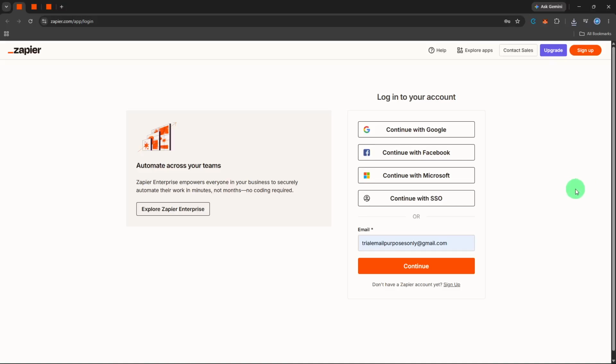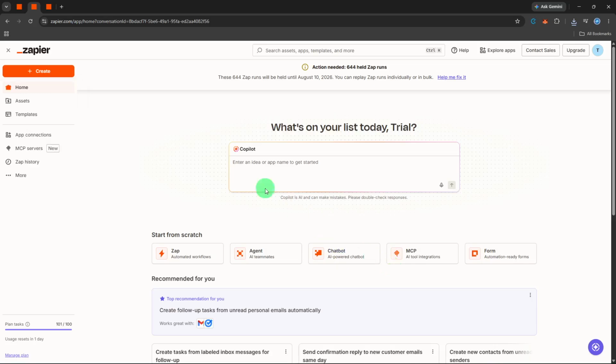You search for how to sync Google Sheets with Airtable using Zapier. This is exactly how to set it up, on screen in real time. Open your browser and go to zapier.com, sign in, and you're on your dashboard. Click Create up in the top left corner, then choose Zaps.